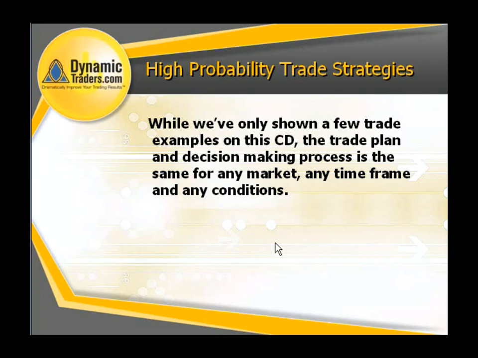Well, we've only shown a few trade examples on this CD, and some of them we've gone through in very much detail, others a little bit quicker. The trade plan and decision-making process is the same for any market and any time frame and any conditions. So the most important thing is for you to understand the four main factors that were taught in the book: dual time frame momentum, price position, time position, pattern position, as well as all those trade management strategies from the objective entry techniques right through trade management on adjusting the stop through the exit strategies.